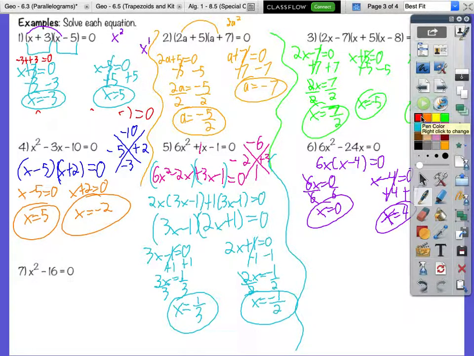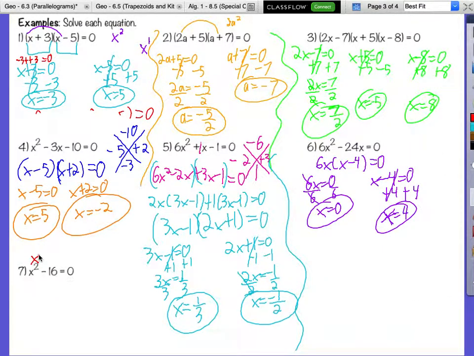Okay. Hey, how many terms do we have here? Two. What do we want to keep an eye out for when we have two terms? A GCF, do we have one? No. Okay, then what do we want to keep our eye out for? Difference of two squares. Whenever we have two terms, we want to look for difference of two squares. Do we have x squared as a perfect square? Yes. What's the square root? X. Is 16 a perfect square? What's the square root? Are we taking the difference? Yes. Okay, somebody tell me how to write our parentheses then once we have a difference of two squares. Justin. X minus 4 and X plus 4. Very good.